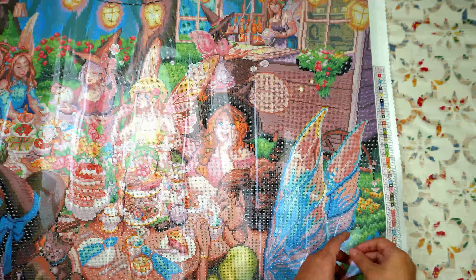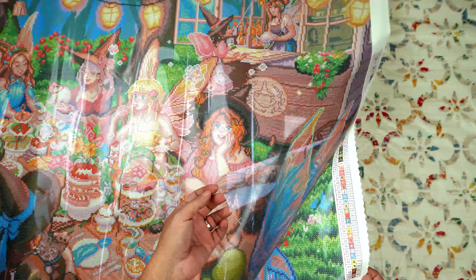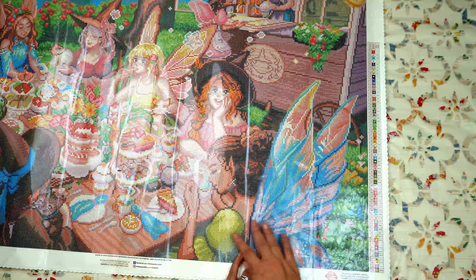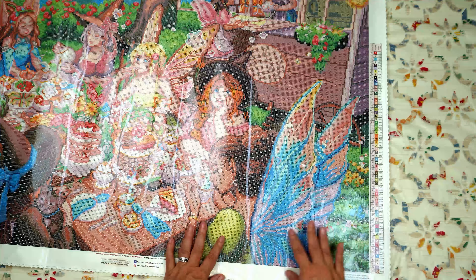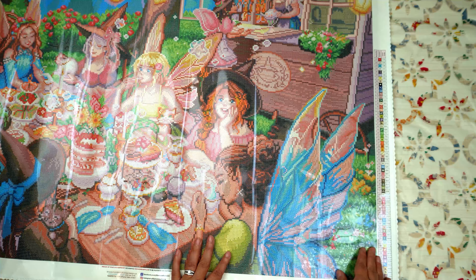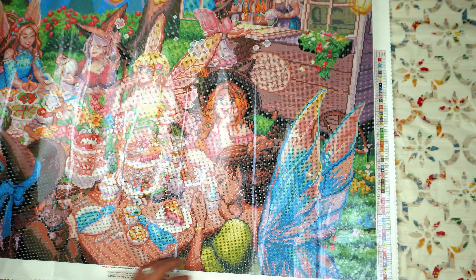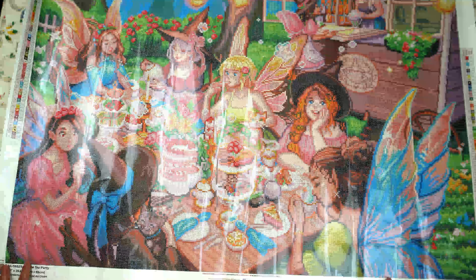So these canvases — you know the notebooks that you used to get in high school with the little edges you can peel off? From what I understand they're going to be doing that and it's still going to cover your canvas perfectly. It's not going to rip so easily — if you prefer to use cover minders you're still going to be able to use your cover minders, or you can just peel it up and pull off that little section. I use a very cute release paper so I probably will not be giving up on my release papers.